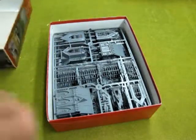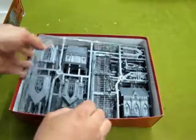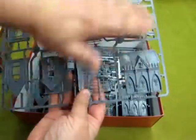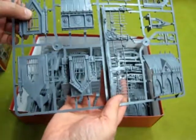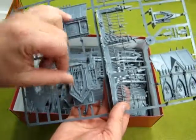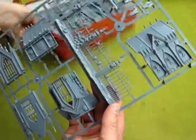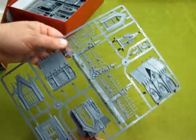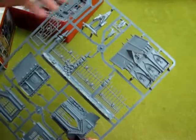Oh, look at that. Isn't that wonderful? Look at the detail on here. So the first set, sprue. This is a sprue tree. These are the parts on the sprue tree. First sprue tree we have is showing the little gatehouse. So you can see, those are the outer walls, and there's part of the gate there. Now let's move this. There we go. There's the gate. There's the outer walls of one of the buildings.